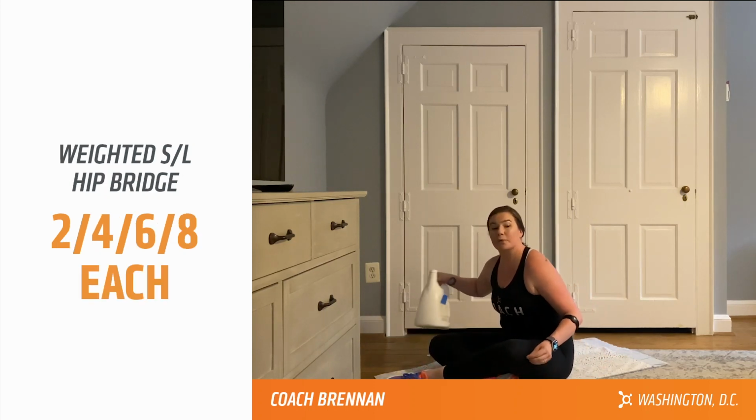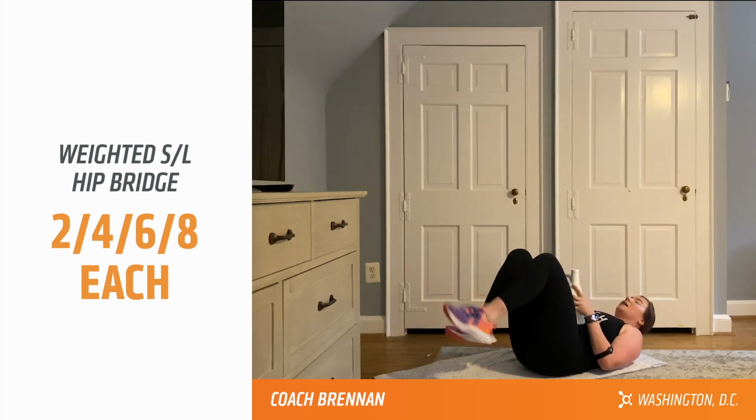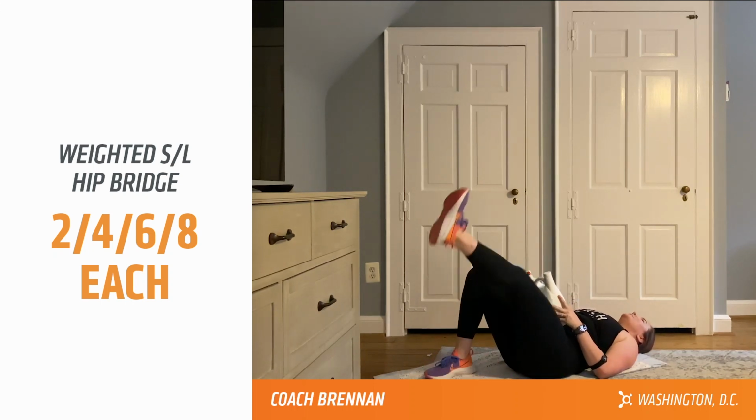Finally, is going to be 4 rounds of your single leg hip bridge. You're gonna need that medium-sized weight. You're gonna place it across your hips. One foot is flat on the floor. Opposite leg is gonna come up.